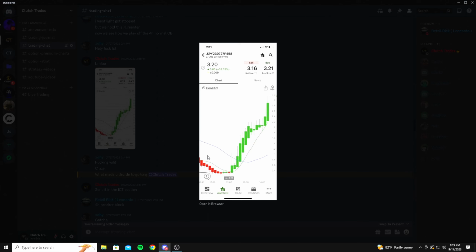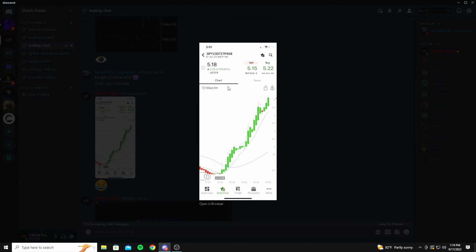Yeah, maybe you'll miss out on a move or two, but it's about making sure that you have the highest probability of winning. And then look at the move on this. If you had runners on this thing, man, holy gosh. I'm pretty sure there was a trade that I caught for a couple hundred percent, just trailing the 10 SMA. So that's why it's good to have a trailing stop loss at the 10 SMA, because this can happen right here. If you entered at like $1, these are up like 5x.